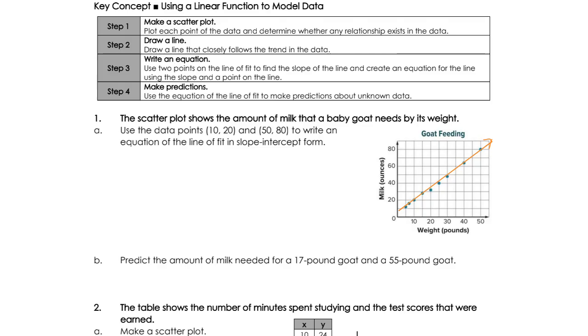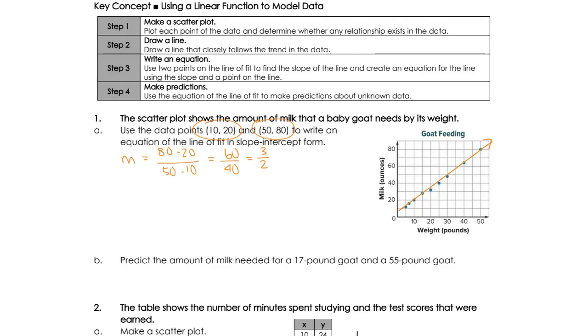That would be the line that we are writing the equation for. And again, you don't need to draw this line, but it's just to give you a visual as to what we're doing right now. So first things first, this is hopefully just a good review for you. Using those 2 points, we need to find the slope first. So 80 minus 20 over 50 minus 10. This would give us 60 over 40. So then we would get a slope of 3/2 if you simplify that all the way.